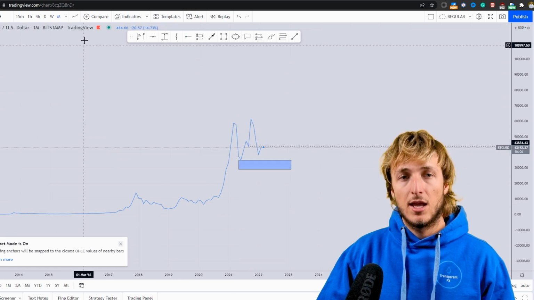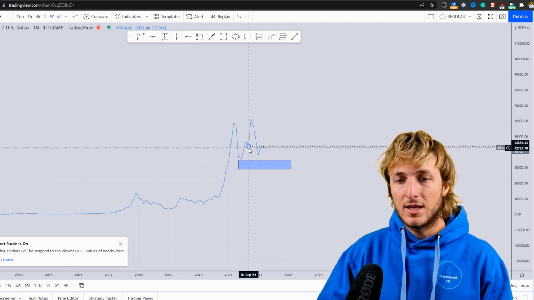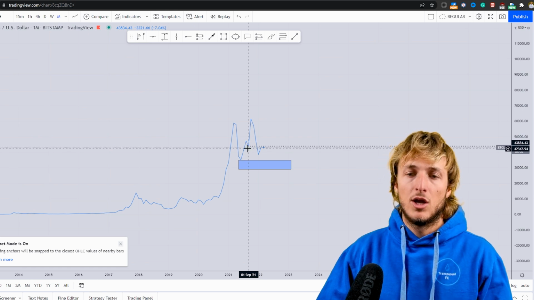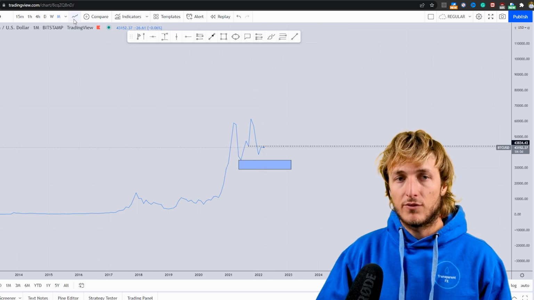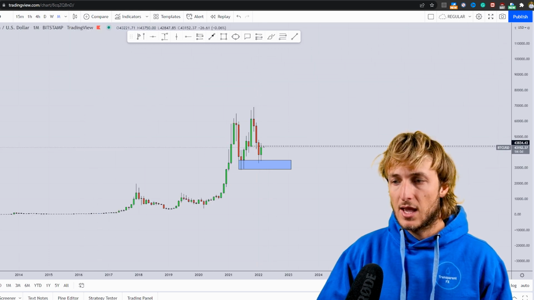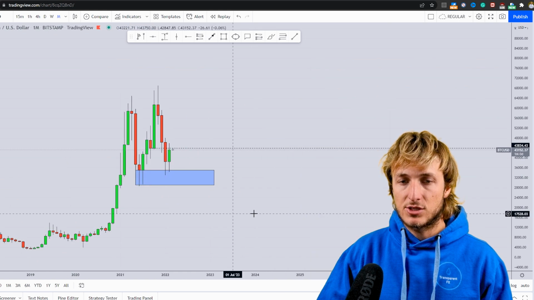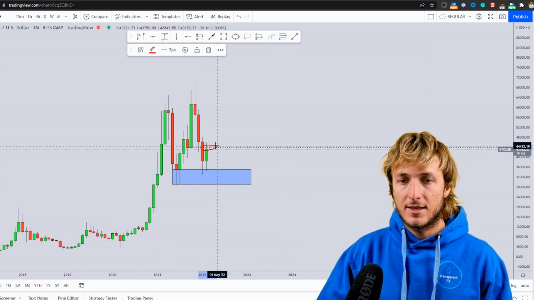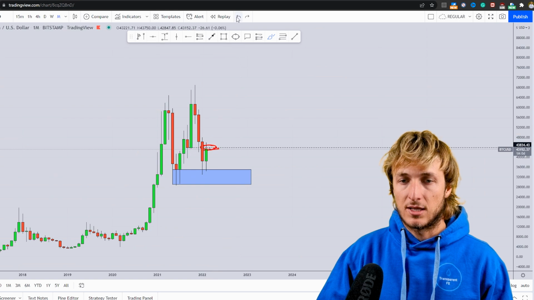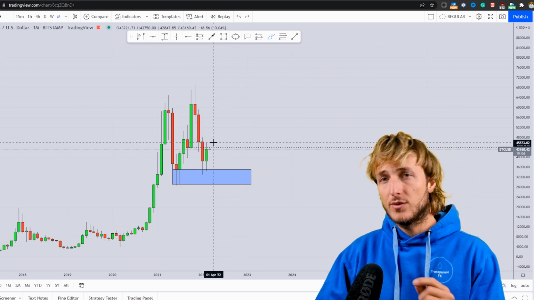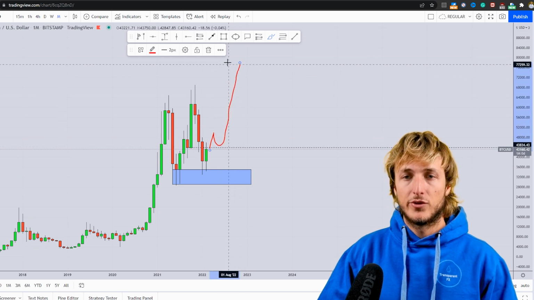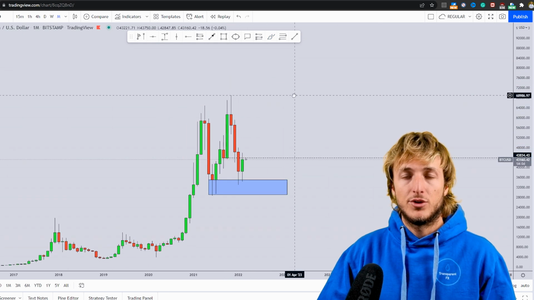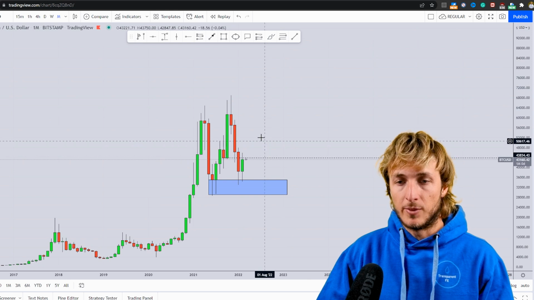zone. In fact, if we go on a line chart, we can easily identify this previous level of monthly closing, which was previous support here, but now that the market is below it, it is obviously acting as resistance. And if we zoom in, we can see how the market has just tested this zone and it hasn't broken it to the upside yet. So it will be very important to see a monthly close back above the zone in order for the market to then continue with its bullish movement.